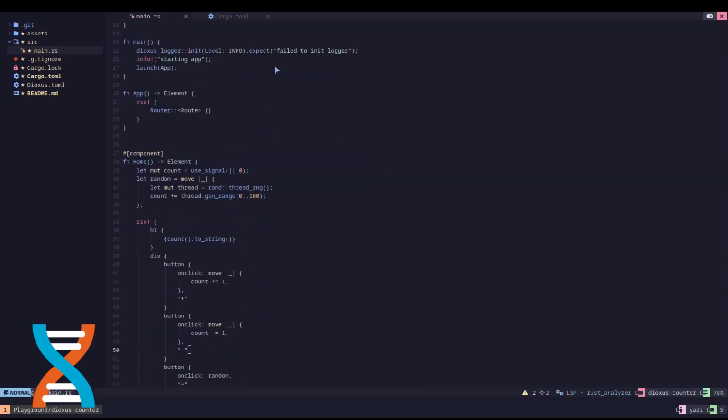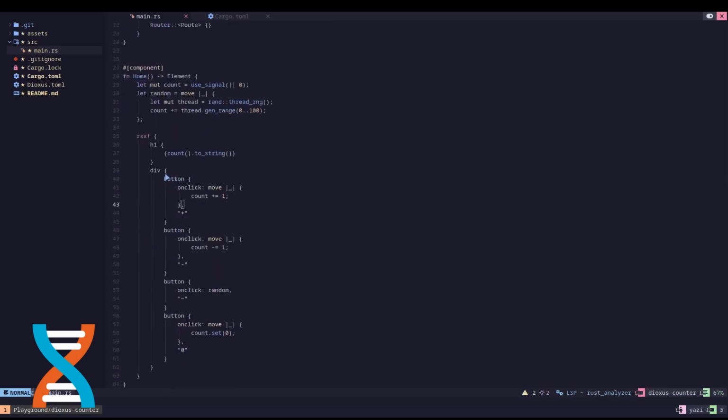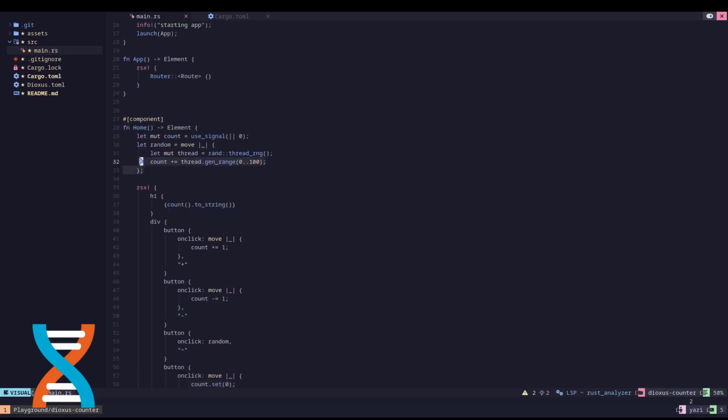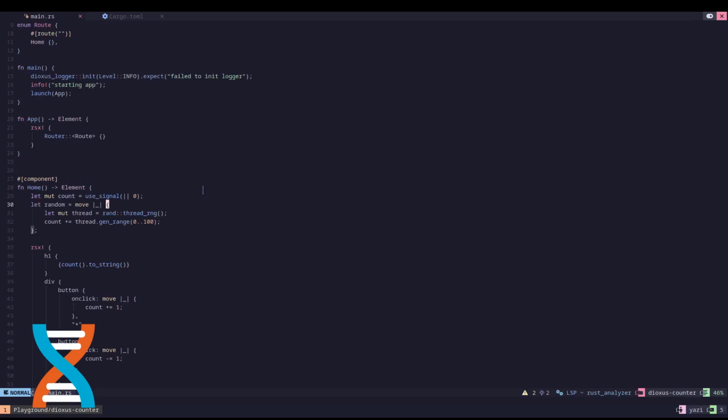Okay, here we have the code for the Dioxus version of the application, and if you look at it, we have 4 buttons. We have increment, subtract, randomize, and reset. And random, I just have in its own closure here. And funnily enough, with random, what you also need to do is take into account adding the getrandom crate here with the JS feature when you're trying to use it with Dioxus and wasm build target. It's the low-level crate for rand.